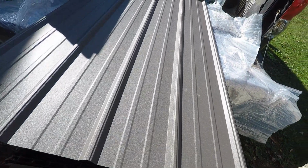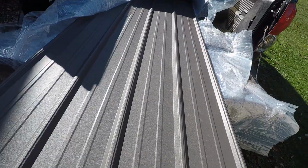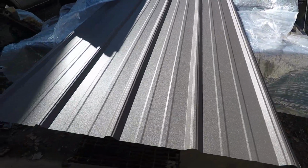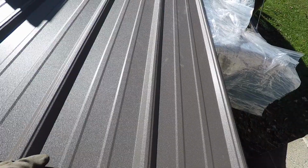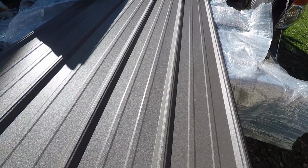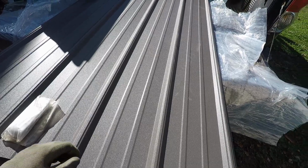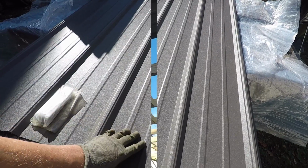Here's the metal. It's 3x8. Now this was a scratch and dent, which you can see has just the tiniest little fine scratches, and some of them don't even have that. They just have like a shadow. And this is the textured coating. It's 29 gauge, a charcoal gray, which my roofs here are charcoal. I had a bunch of different ones I could choose from, they must have had 8 or 9 colors. But this is 3x8 foot, and these were marked down to $12 each. Putting these on.